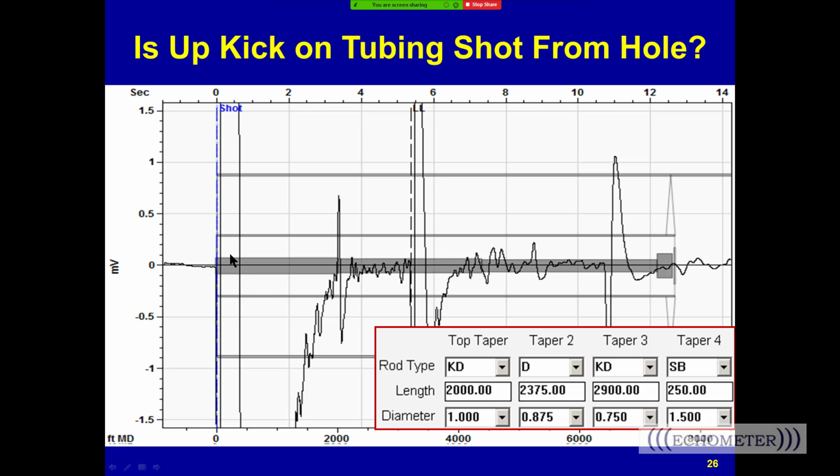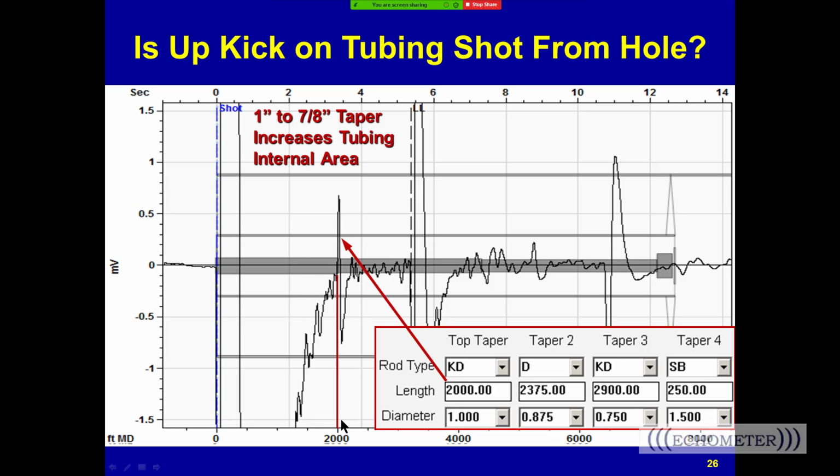And we overlaid the wellbore, and after looking at it for a while, we realized that at a depth of 2,000 foot, this upkick is the increase in the tubing cross-sectional area because it's a taper. The sucker rods taper from 1-inch to 7/8-inch, and so there's an increase in cross-sectional area right there, and that upkick corresponds to the top of the taper. So that was kind of a surprise. I didn't expect to see the upkick, and we saw it.